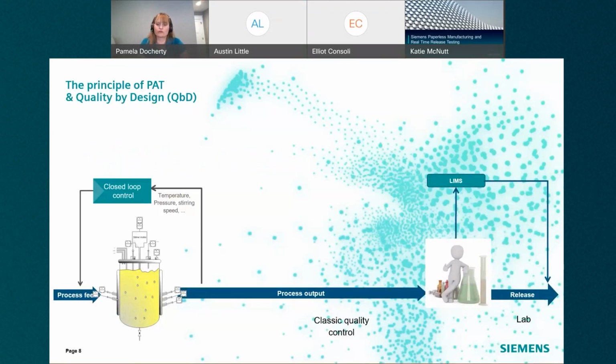But in order to know where we stand quality-wise, we're looking at a bioreactor, and is it time to harvest or continue? We can sometimes tell by time, but how we truly know is we take a sample. We take that sample over to our lab, we do the tests, we enter it into our LIMS application, and when it gets to the right quality state, we release it to the next unit process or to the market. Now, when you look at that bioreactor, what if you could get more information?